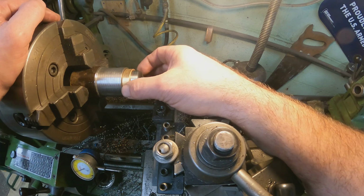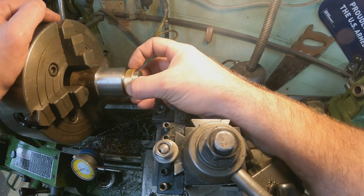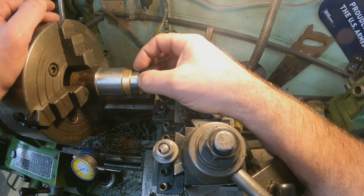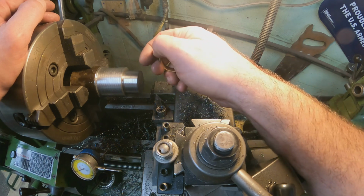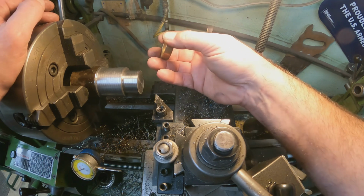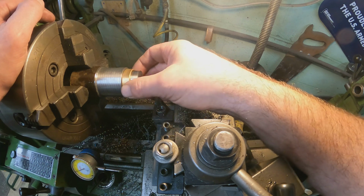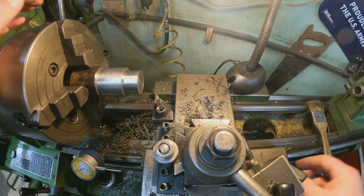And if you're asking why this is a little bit loose, the normal process of this is this gets pressed into another piece. Whenever it gets pressed in, it actually shrinks the ID of this due to pressing it into a smaller hole. Then it's burnished to a certain size after that. So what I'm doing here is I know what the burnished numbers are. Well, they're 1.376, so I'm only leaving 1/1000ths of clearance here. Actually, some of them are 1.375 and some tenths, so I'm only leaving tenths to maybe 1/1000th slop, and that's what I was really shooting for.